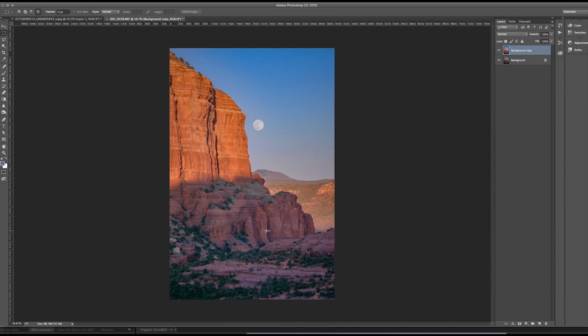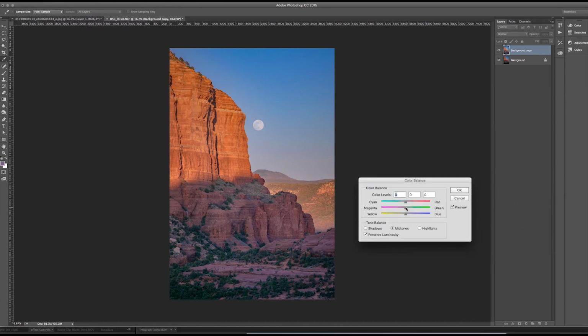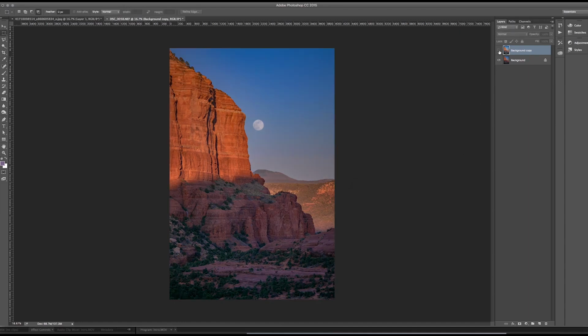And I think the overall tone with these little rocks in the shadow are still leaning toward magenta, and I'm not a big fan of that. So I'm going to go to my color balance here, and in this you can kind of adjust things. So drag from magenta back toward the greens. I feel like that's working better. And if I go more toward blue or yellow there, I could leave that. Bring this more toward red rather than cyan. Alright, I feel like that color is much more realistic.